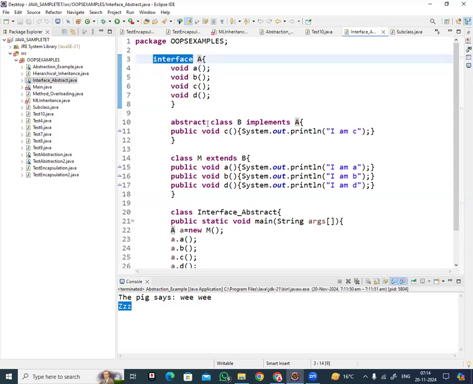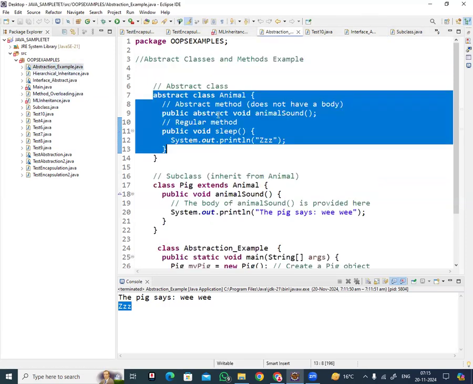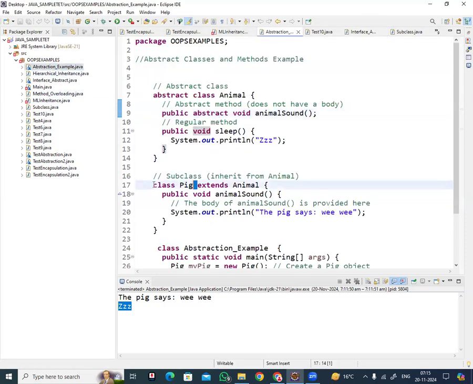Okay. So if you see the abstract class, the class name is B, which is an abstract type of class. So abstract class B implements the interface. If you observe, when you write any child class, class name extends Animal. That means extends is the keyword you use for inheriting the parent class. Correct?